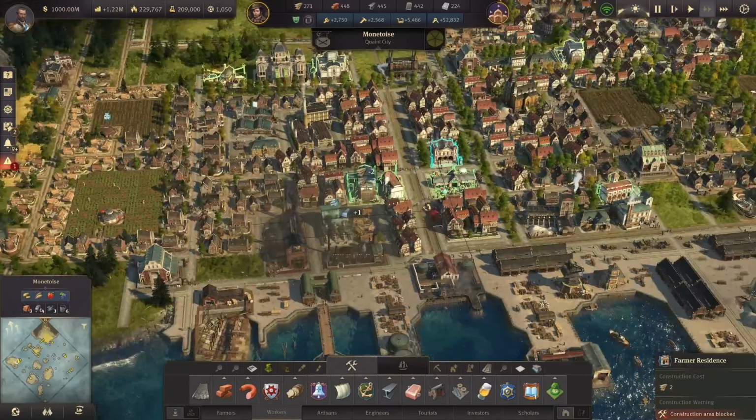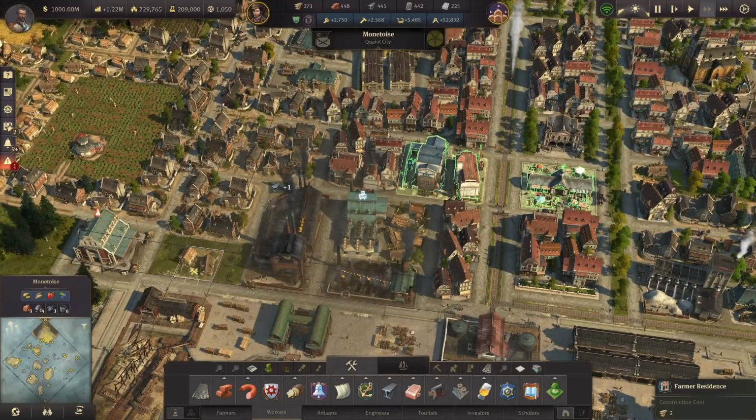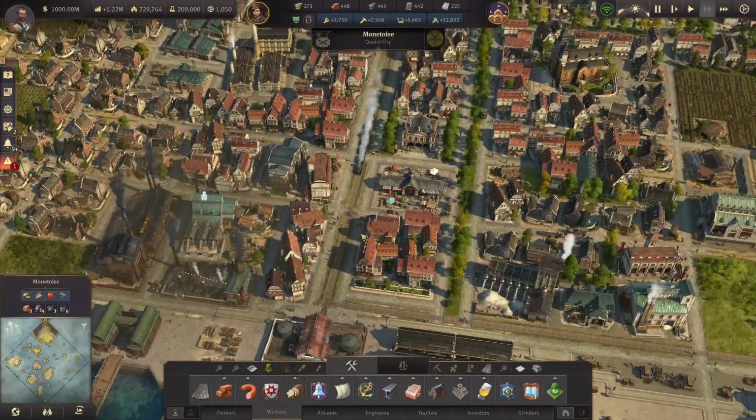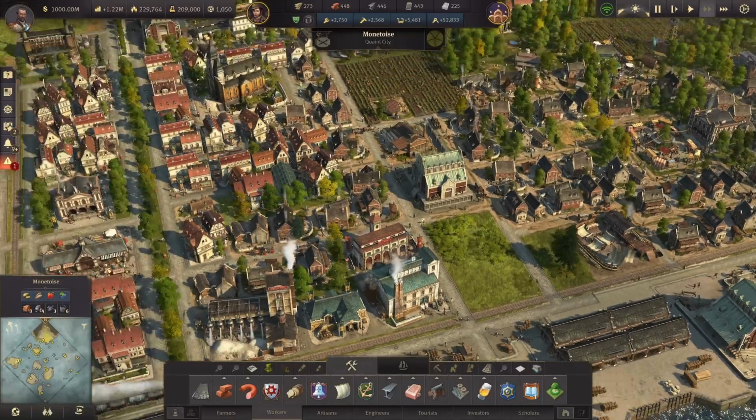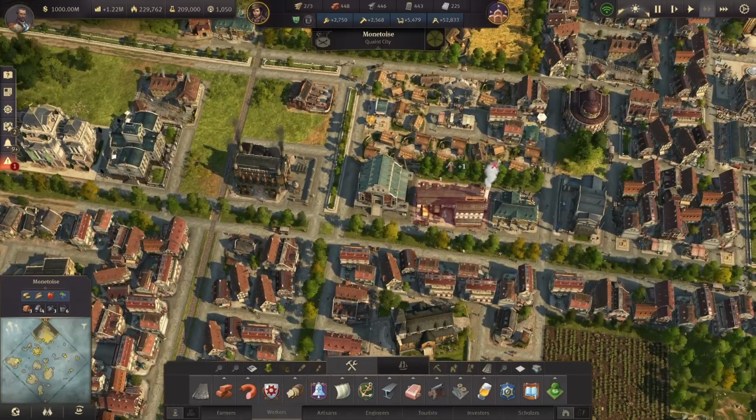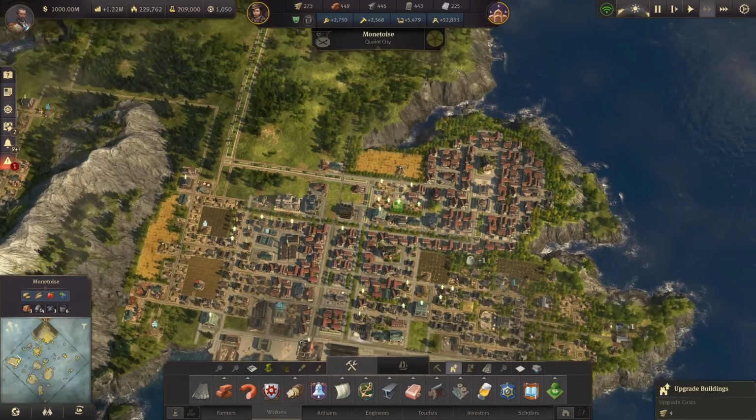I'm going to squeeze a couple more houses in right there in that spot. I'm going to leave this open because I might put something right there. Same thing around here. I'm going to leave some of this right here open for later expansion. These are ready to upgrade.